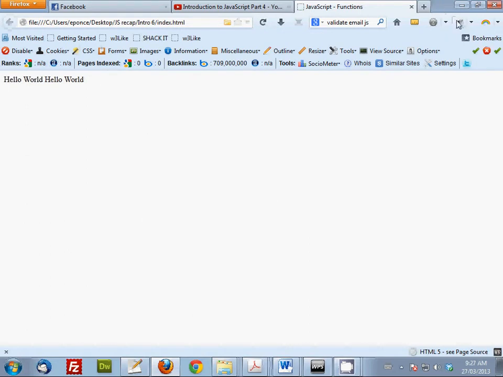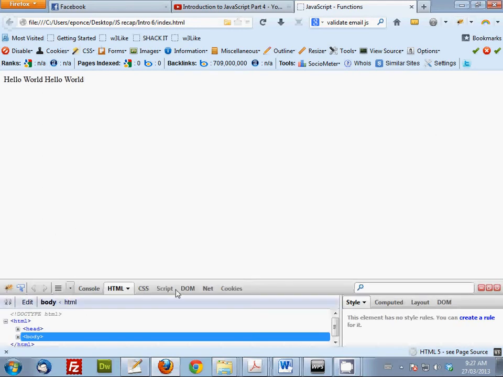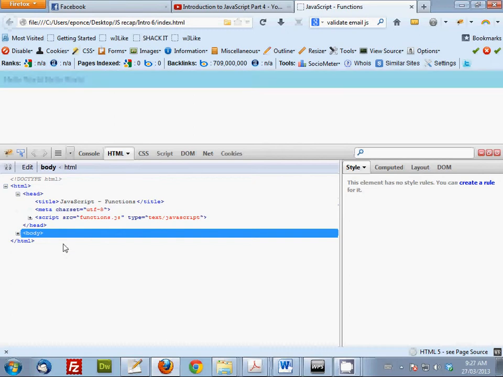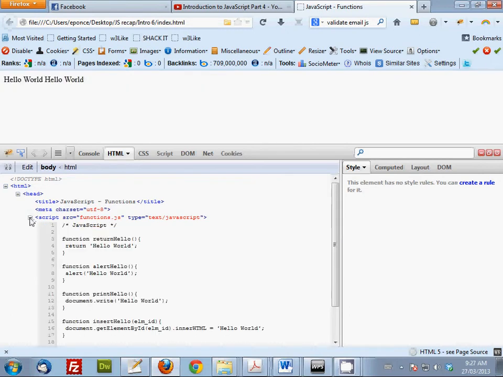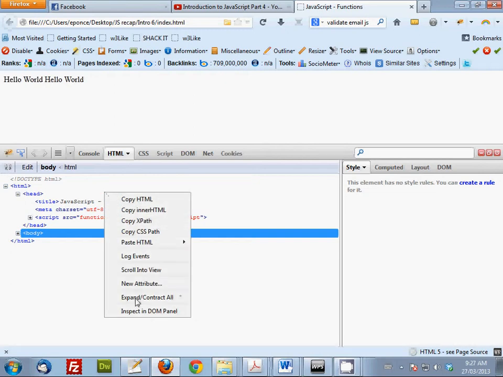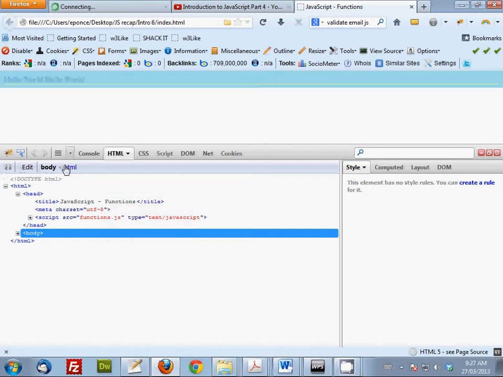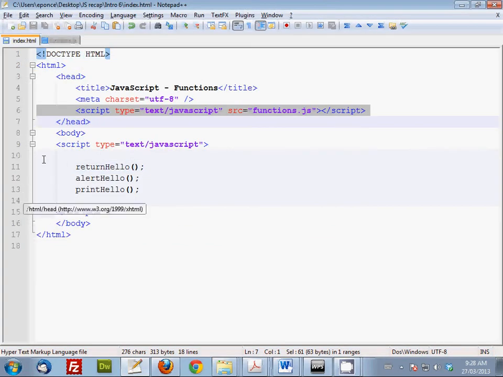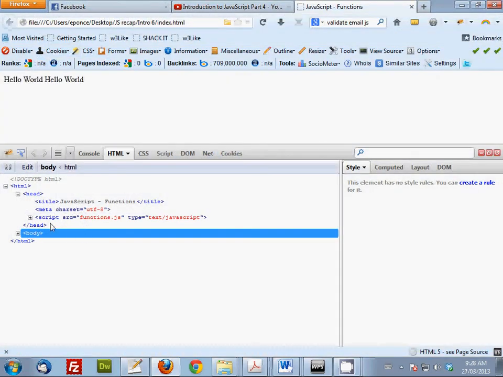You see, I have it twice, but actually Firefox is trying to fix it, and that's completely wrong. This is line 6. At line 6, that's where I'm printing hello.